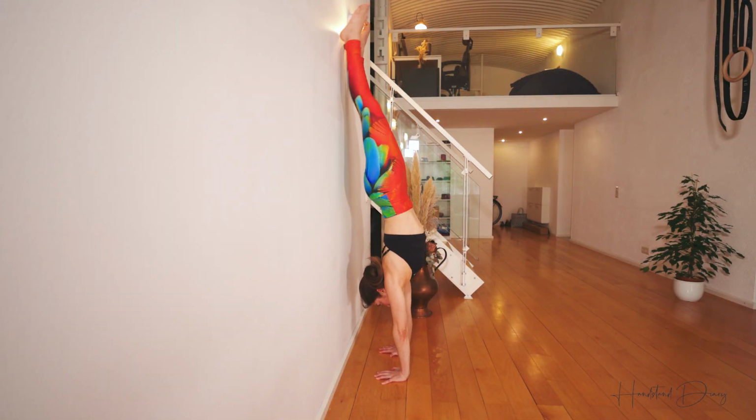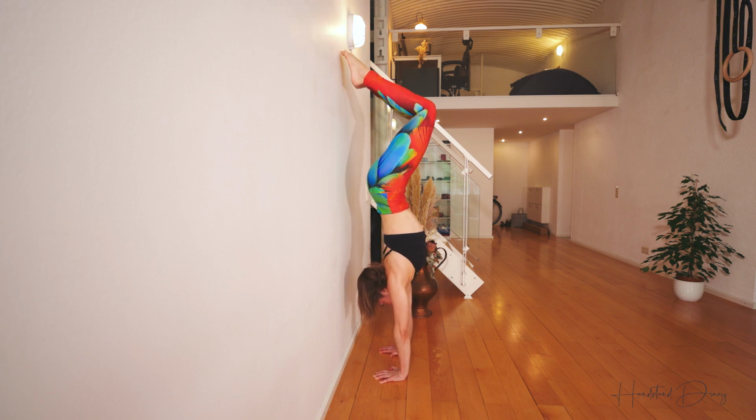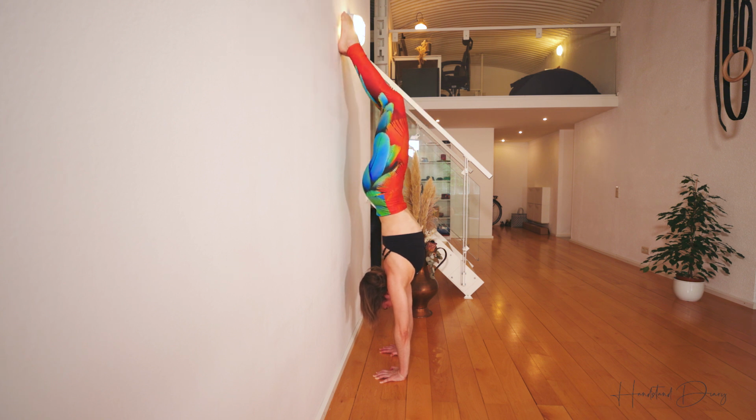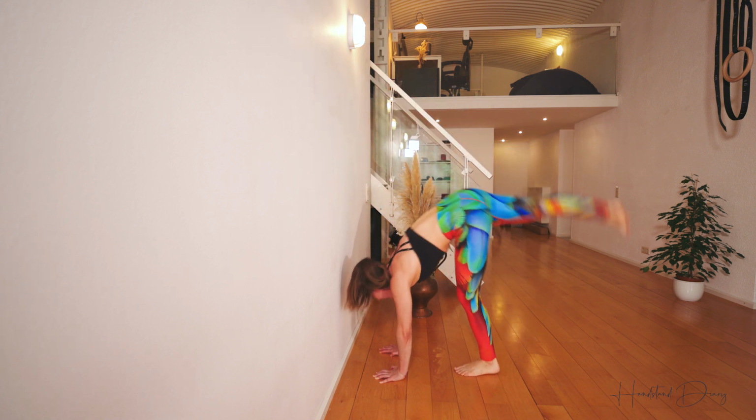If this was way too hard for you and you're like, there's no way I can do this, you can start with your back facing the wall. In a back to wall tuck, you simply kick up to the wall pretty close. Again, make sure you push tall so you don't lose your alignment between your hands and your hips. And then you bring your knees down just to the point where they would have to leave the wall and you would be in balance. But you're just going to hold the position there and focus on the push.